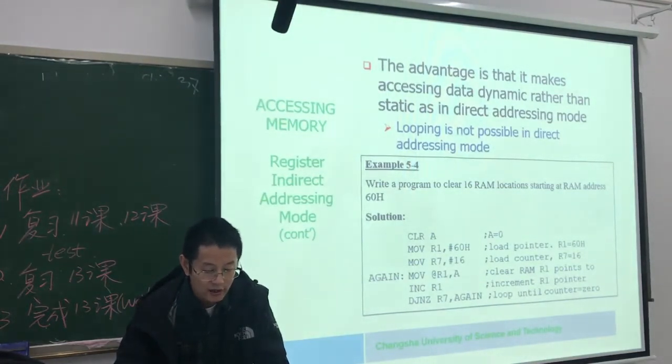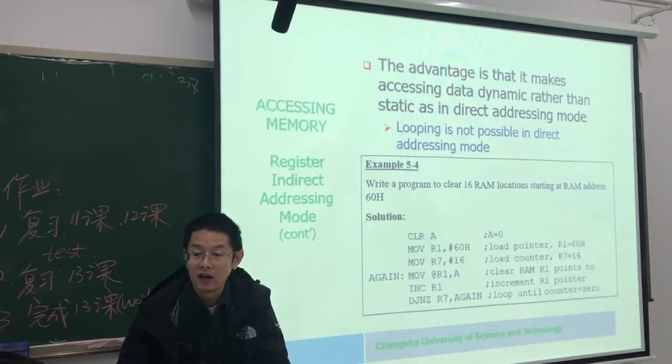Register indirect addressing model. The advantage is that it makes accessing data dynamic rather than static as in the direct addressing model, which means you can change the content of the register.